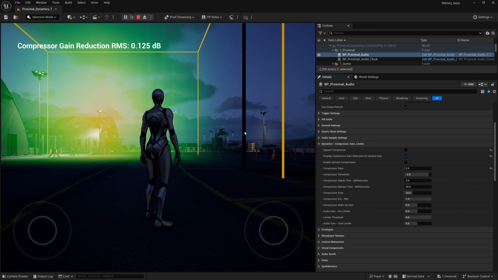If we pull the threshold down, you can see that now we're turning more of the signal down. Because we're getting about 3 or 4 dBs of gain reduction there, we can use the makeup gain to bring that back in, and we can also toggle it on and off to see that our levels are matching what they were originally.